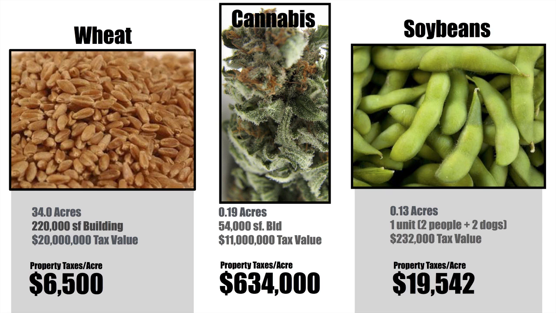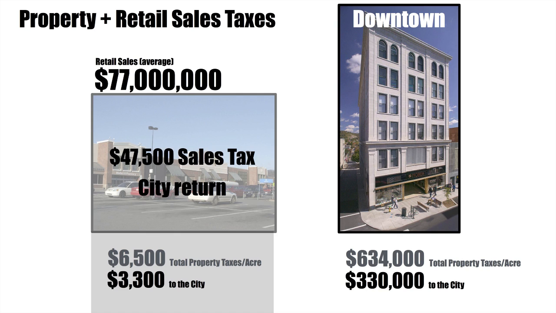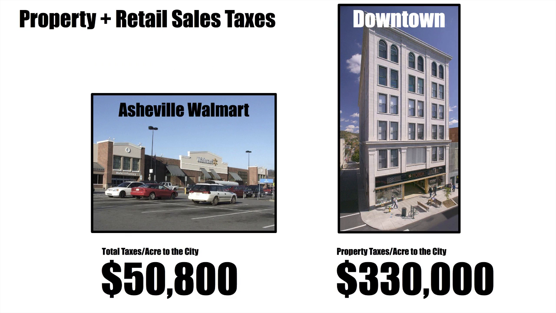And people say, well, Joe, look, we don't do that. We take the losses in property taxes to take the gains in retail taxes. All right, let's run the numbers again. So the city gets a portion of the total retail sales, or about $47,000 an acre in retail sales. Add that to the property taxes. Now you're talking about $51,000 an acre for that Walmart. That's all you get. By the way, if anybody wants this presentation, I'll give it to you all as a PDF. Just let me know.